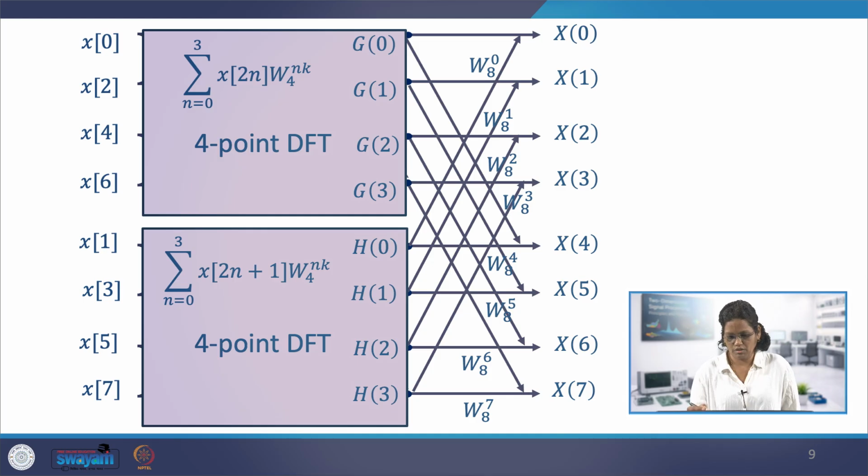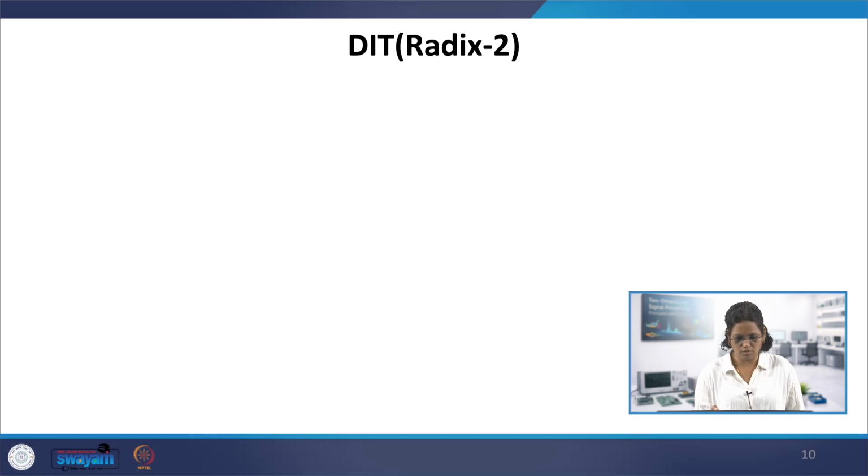So in this fashion we can get through, here also we can stop, that is we have this even and odd, and we can get this x of 0, 1, 2, 3, 8-point DFTs. Can we further divide this into 4-point DFTs, that is computed from 0 to 3, 0 to 3? Is it possible to do that? So that's what we are going to do again.